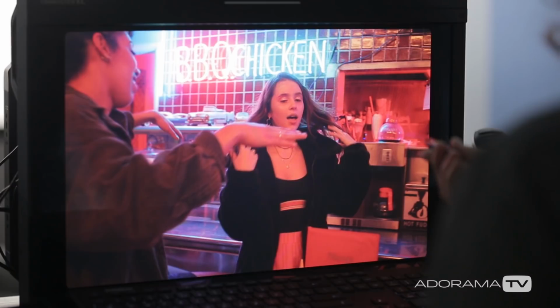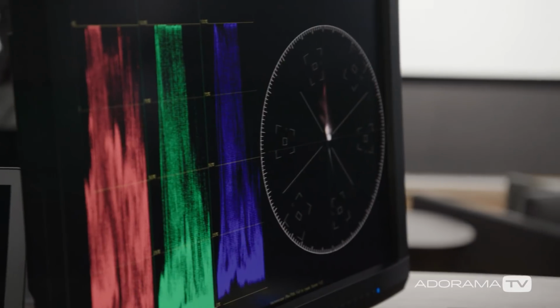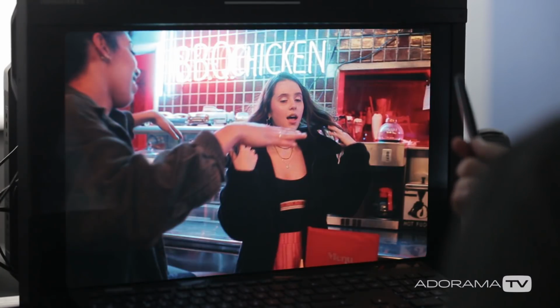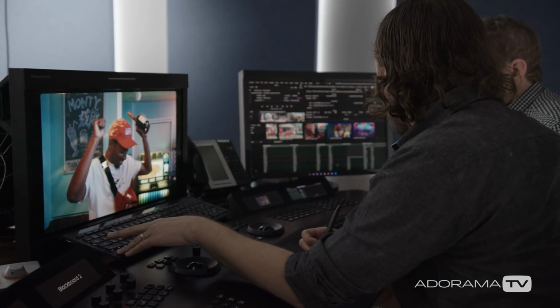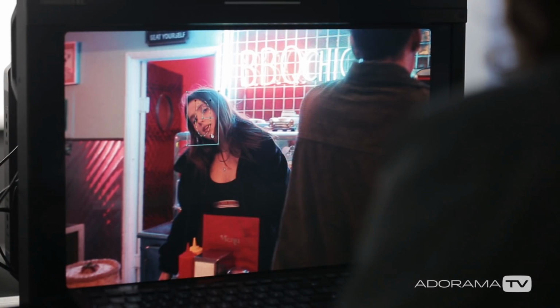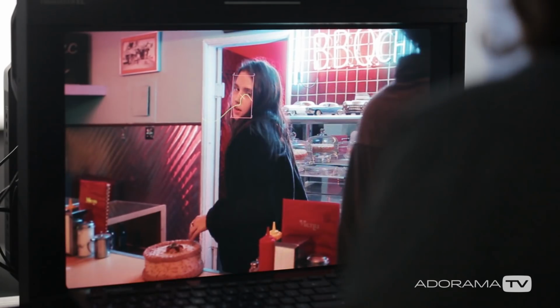This footage was coming through really red. This is when I used the scope. Here we have the color wheel, so you see all the colors, and everything's swinging through into that red. I'm bringing it down and taking the red out, trying to color balance it all and make it feel a little more natural. How do you handle something more subject-centric? Usually you'll set the look on the establishing shot and use that as a basis. If she's a little dark in the close-up, I'll brighten her face up, put a little shape around her, key it and brighten that up. Got a really great tracker on here.